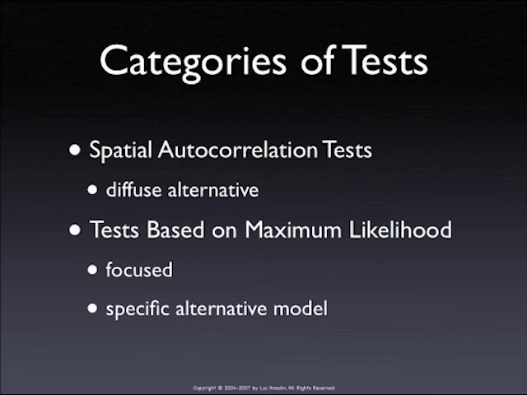So the more you assume, the more structure you put in, the more likely you're making a mistake in terms of the structure that you impose on the data. The less structure you impose, the more likely you are to catch specification problems, but the less likely you are to actually know which one it is that causes the problem.